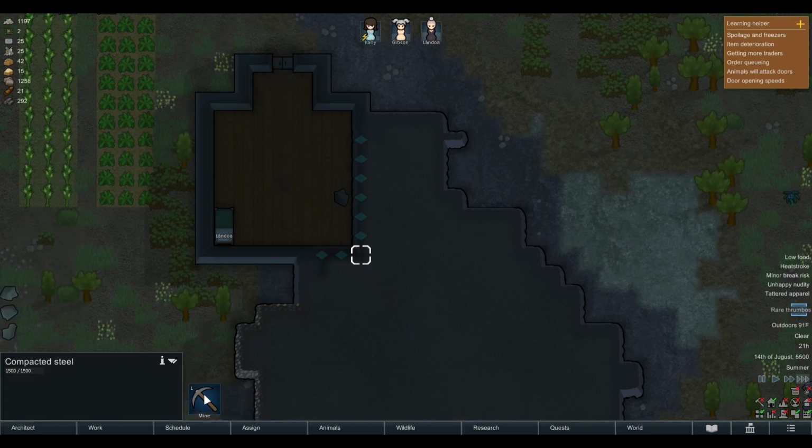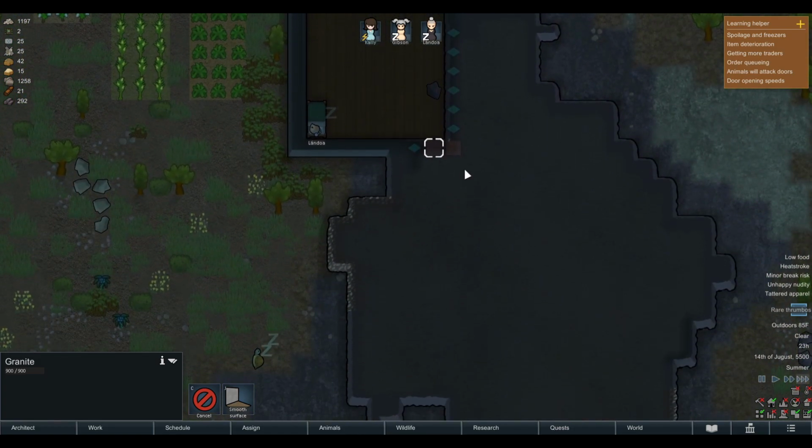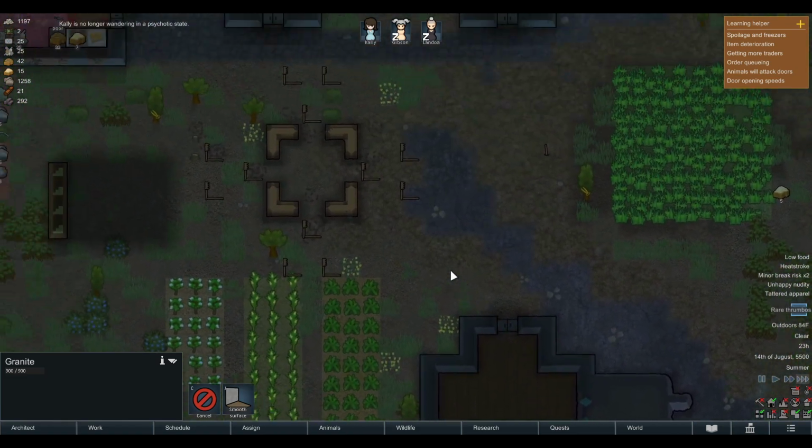Wait, what is this? Compacted steel? Oh, wait, hold on. Don't smooth that. We're gonna get to that compacted steel, because clearly there's a pocket of steel in here somewhere. Well, I can see parts of it here, but I didn't know if it would go back that far. But apparently it does. We can move that knife.